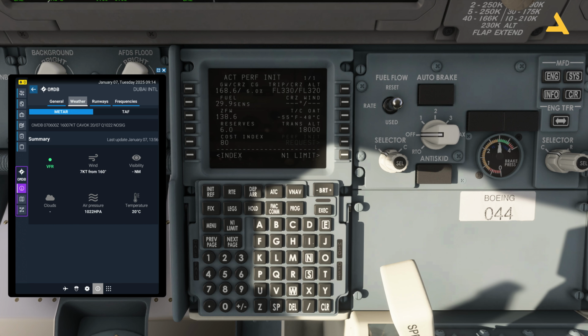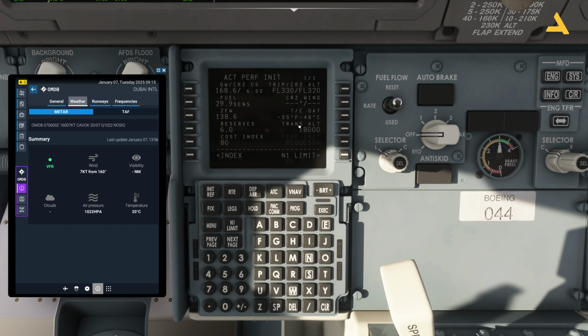I only use it when I'm making videos for the add-on planes, because they need a SimBrief account, and you can just get all the information for the flight, and plus you can also do the takeoff performance calculation. But these planes, you can get the information from SimBrief, but I try to use all the resources available in the Microsoft Flight Simulator, because mostly people don't want to use that tool. So they are more comfortable with the built-in tools. So I just try to explore all the built-in capabilities. So that's why for this video, I will just keep it blank. But if you know how to use SimBrief and how to get this wind information, then you can just take it from there.